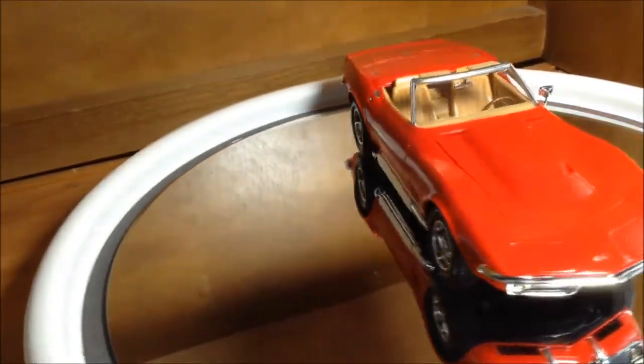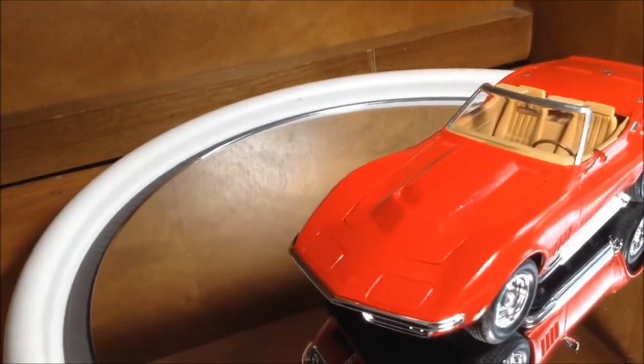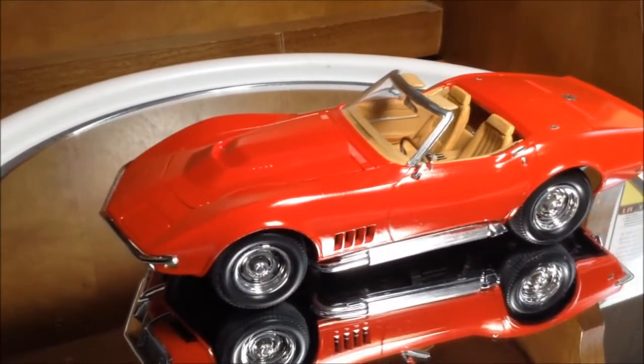So that's it for this build. This will go in a case on the shelf. And that's another one complete.